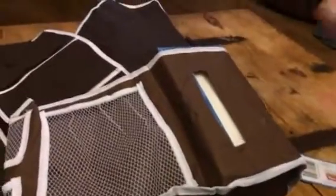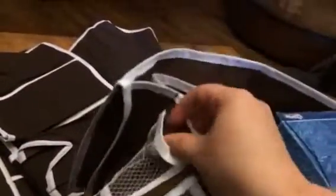It also comes with this bonus bedside organizer. This thing is really cool. You get all these pockets — they have all these little netted pockets around the outside. And I love this one because it's a Kleenex box holder, so it's got the little opening in the front so you can grab your Kleenexes. It has a big pocket here and a really big pocket in the back. And it even has a cover so you can put things in it and then cover it up.